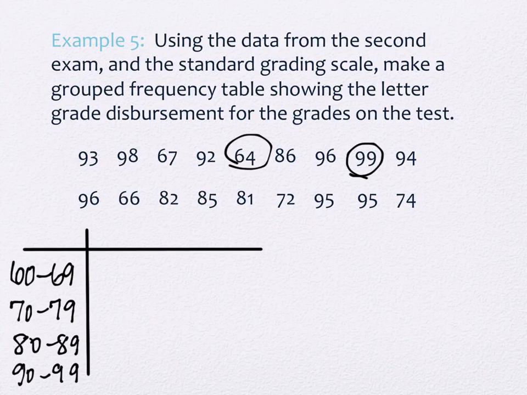And you'll notice all of those widths are the same. And they're actually widths here of 10 values, right? There's 10 values between 60 and 69. The difference between them is 9, I realize that, but there's actually 10 values represented there. And I need a header for my column that says what it is, and so these are grades.